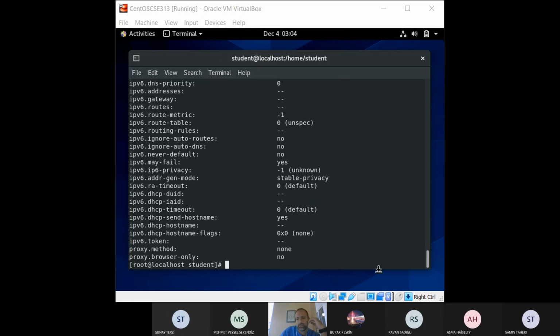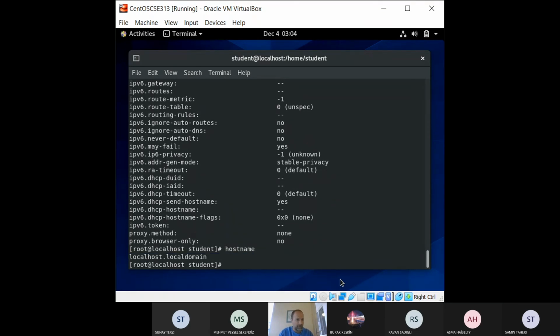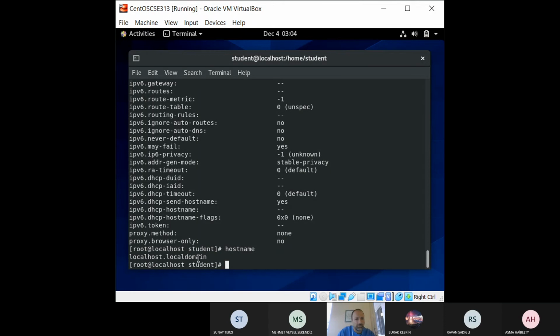Now one more section, and then we'll take a break and we'll talk about the exam in the third hour. Okay, so we're going to talk through, hopefully, changing our host name. So the host name is localhost, local domain. If we could say, okay, what is hostnamectl status?